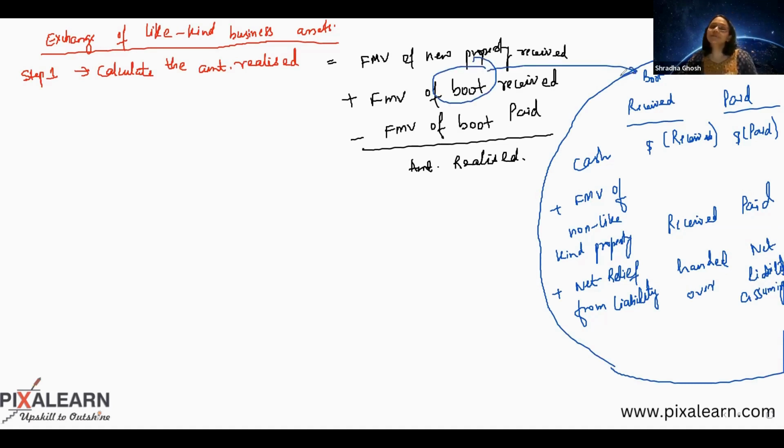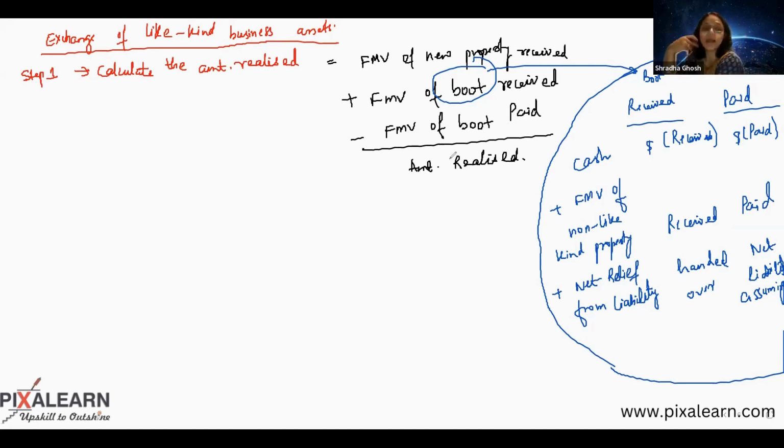Okay. So first thing that you need to understand what is the gain which you have recognized on your income tax return. There's a difference between the word realized and recognized, guys. Realized is what happens in the real world. Recognized is how much of that has to be reported on your income tax return. Okay. So first step is find out how much is a boot received, how much is a boot paid. What is a receipt? If it is cash, non-like kind property, or when I'm handing over my liability to you, you are taking over my mortgage, that becomes my boot received.